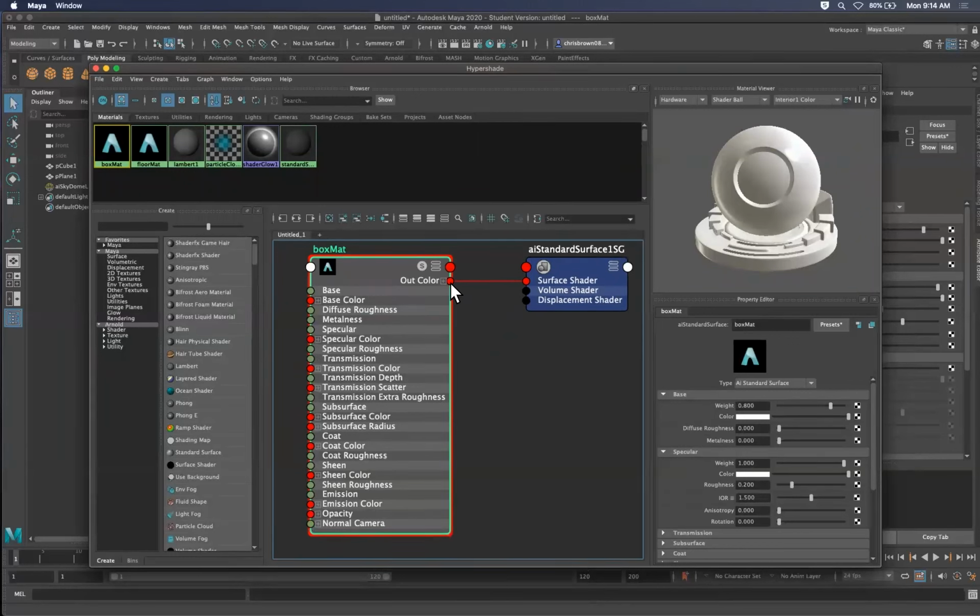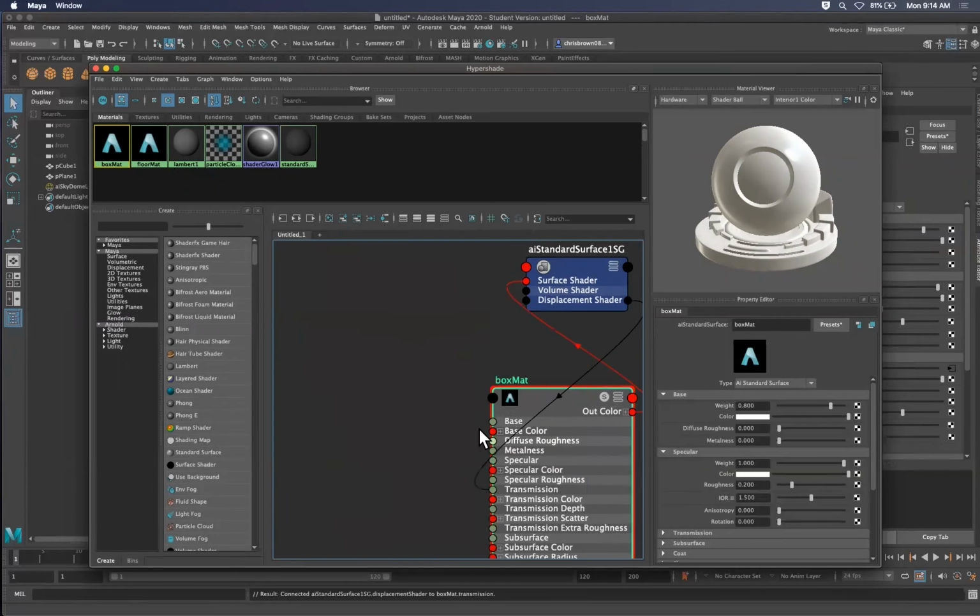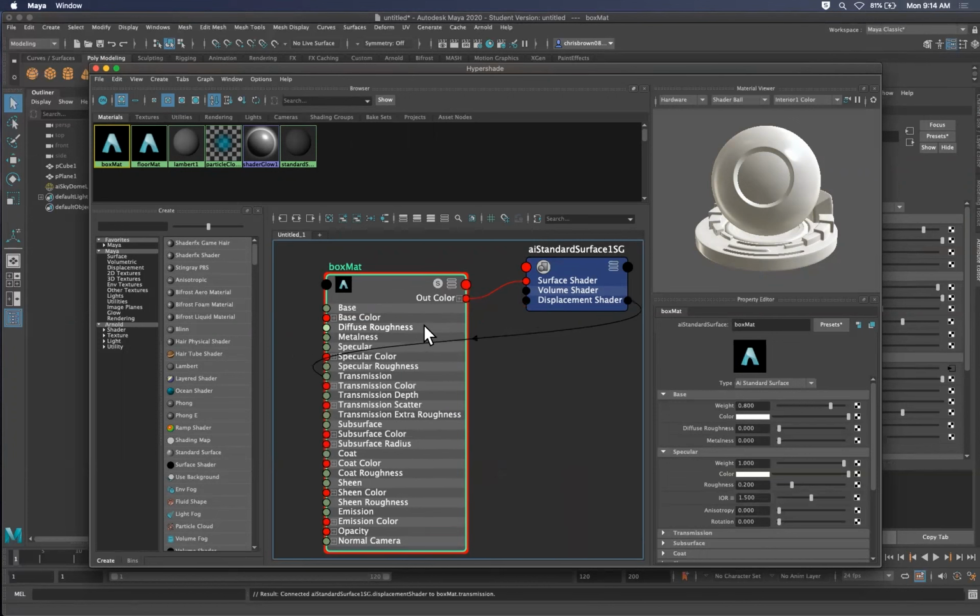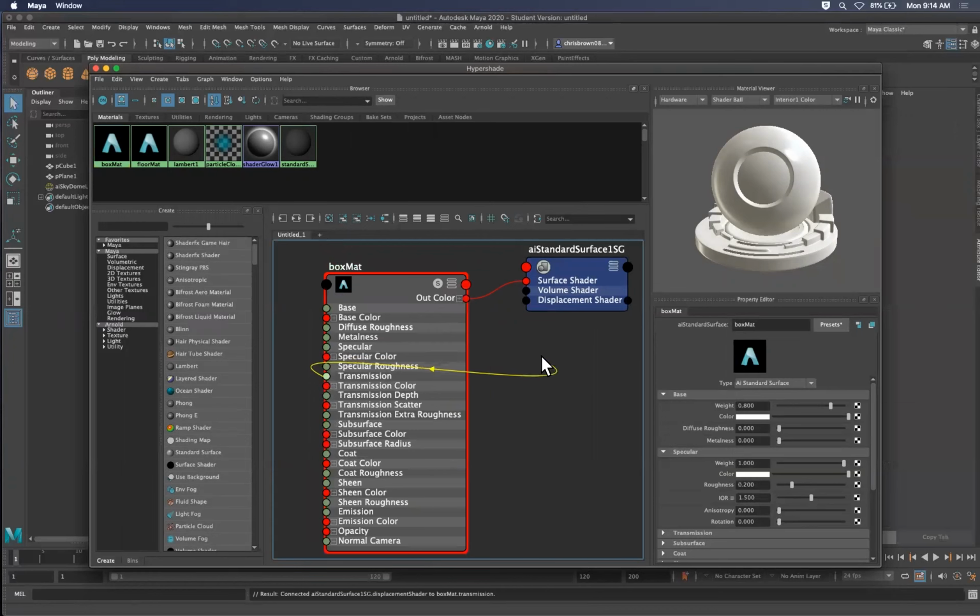Right now, by default, we've got one connection from the color node into this surface shader node. You can click on these little circles and get these lines and connect nodes together. And once you've made a connection, you can select the line between the connection and click delete to break the connection.